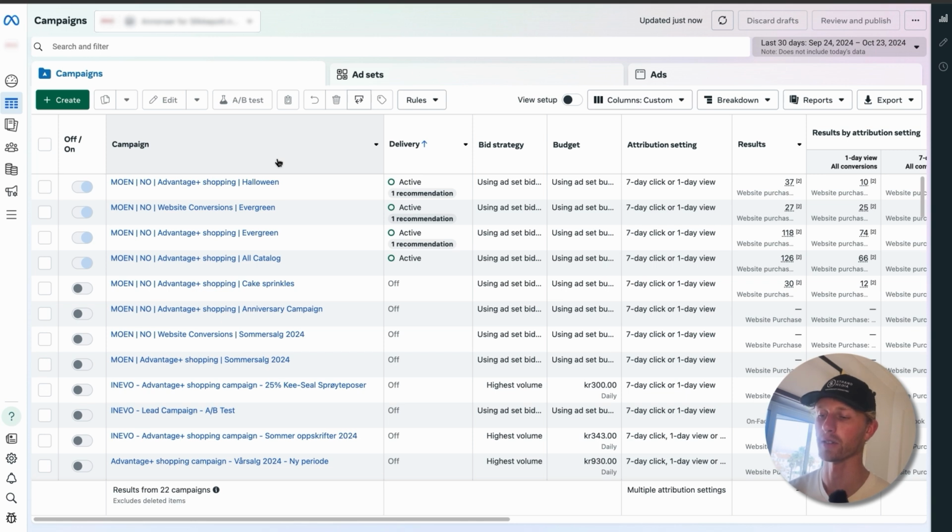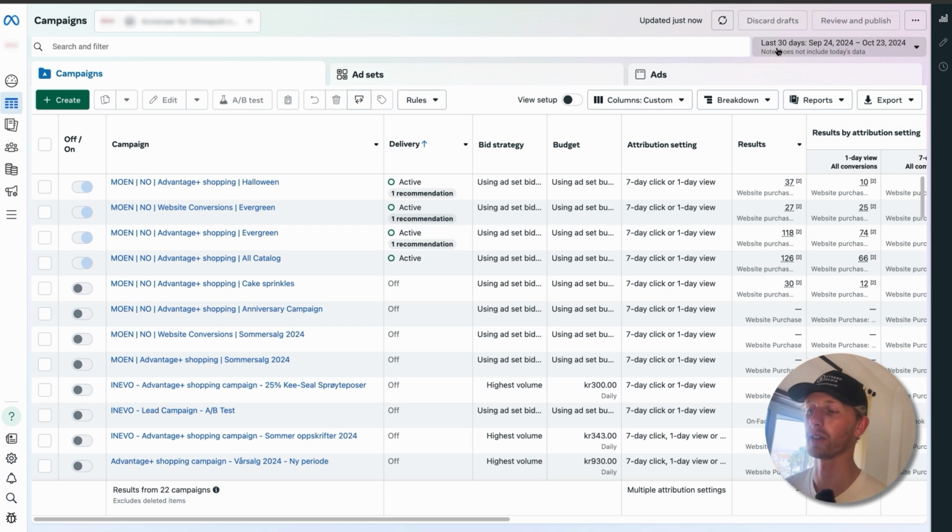And the first thing I do is always just understand what they have running in their ad account. So I like to look at the last 30 days to start off with, just to understand what's been going on recently. Looking further back than that, it's a little bit difficult to understand all the external factors that play into the results in the ad account.